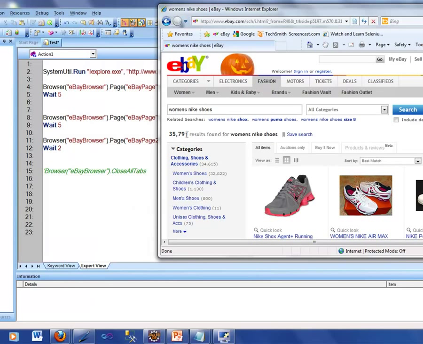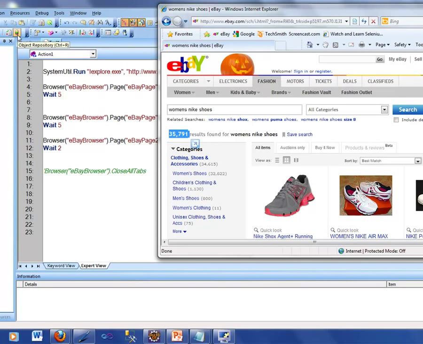For me to capture that, number one, I have to identify what this is. The way I'm going to identify this is by adding this object, whatever object that is, I don't know, to my object repository.